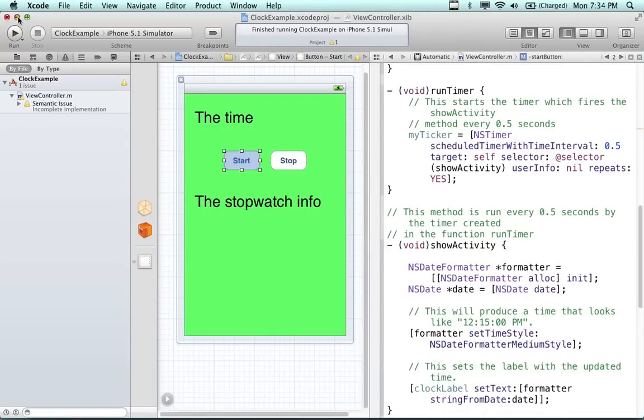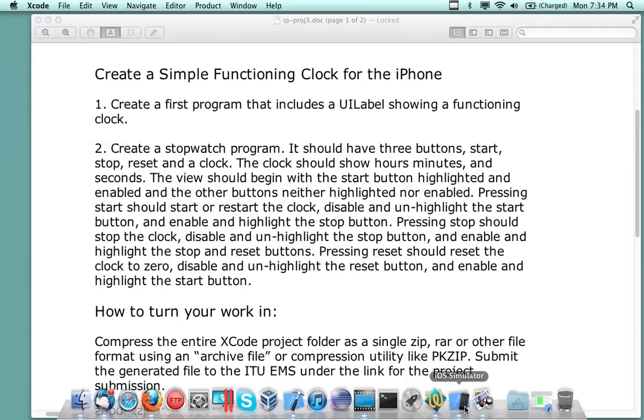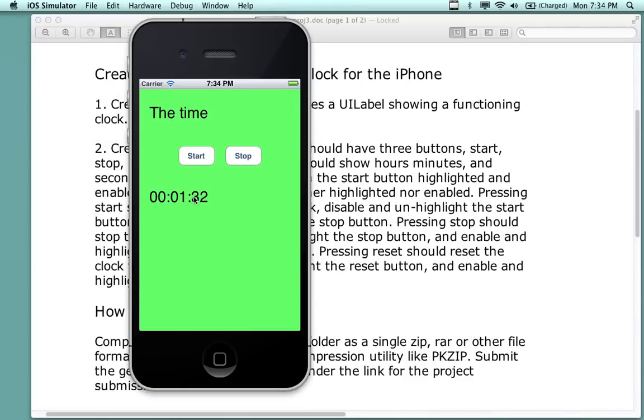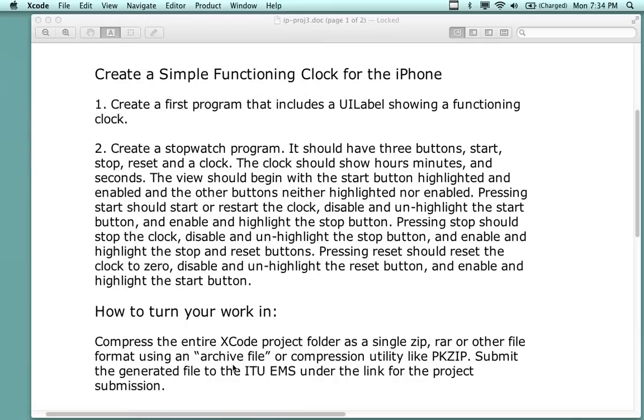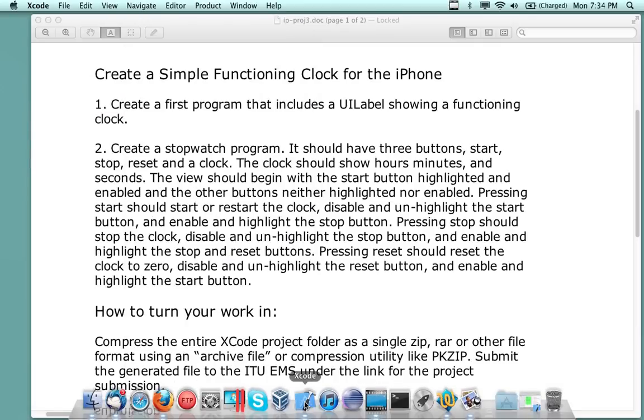Oops, I have it running. See one, oh, it's still going actually. Stop. Stop. It's not working. That's because this clock isn't working. I don't know what's wrong with this. Maybe I disabled it. I probably messed it up somehow. But anyway, this isn't restarting. It keeps picking up where it left off. Here, let me go back in and fix the code.